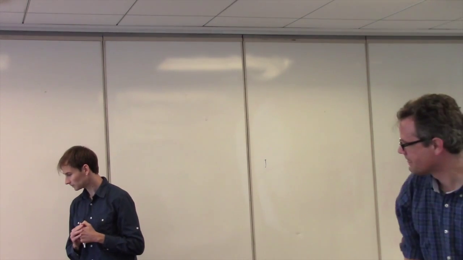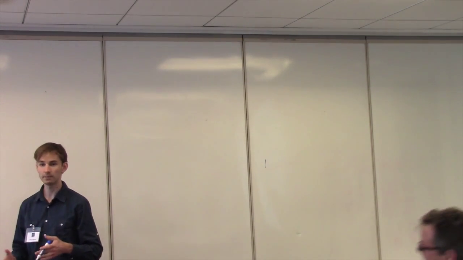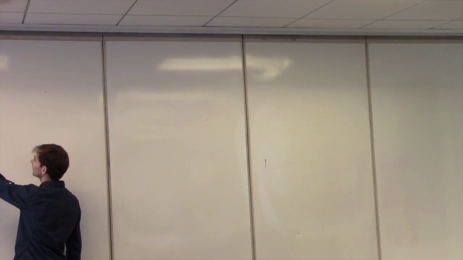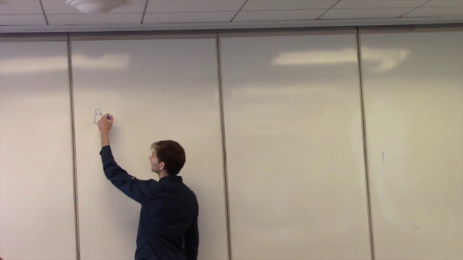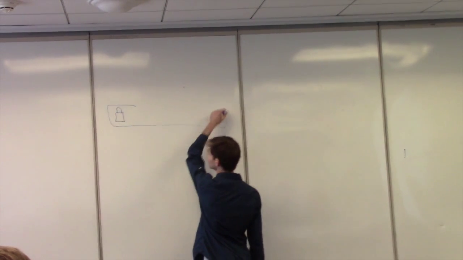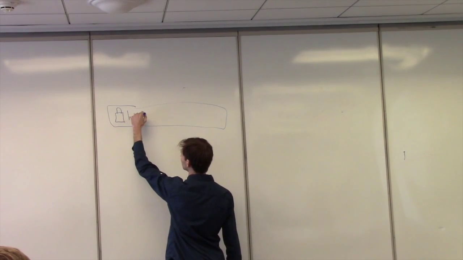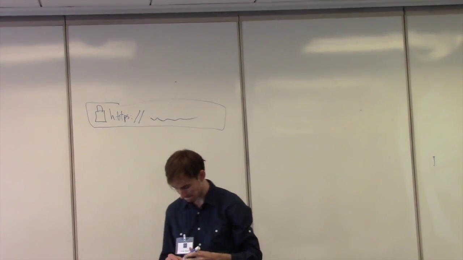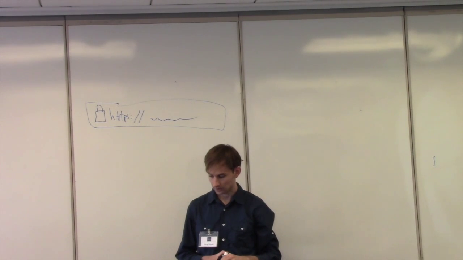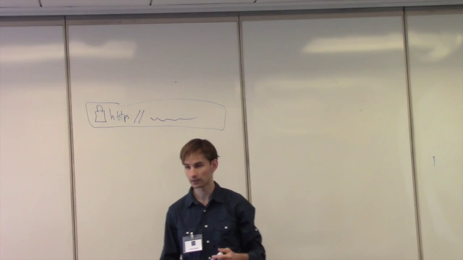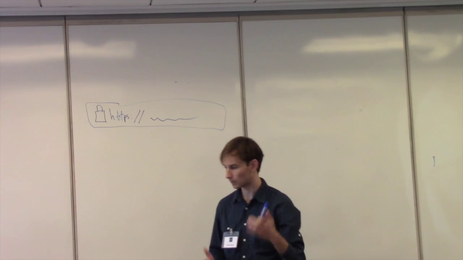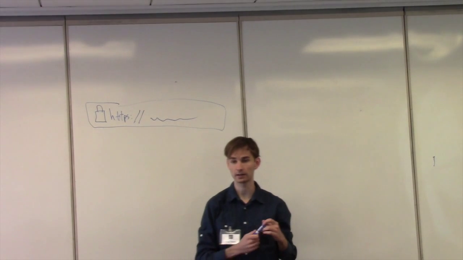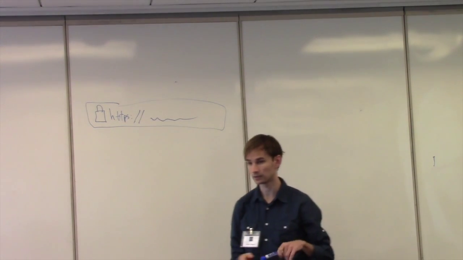So I'm going to talk about HTTPS and how it works. And I'm also going to talk about specifically what the little lock icon in your browser menu bar is when you go to HTTPS: some website. So somebody mentioned certificate authorities. What are they? What do they have to do with HTTPS? What do they have to do with this lock icon? That's what we're going to get into.